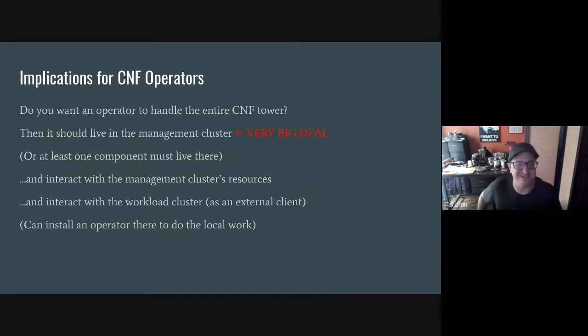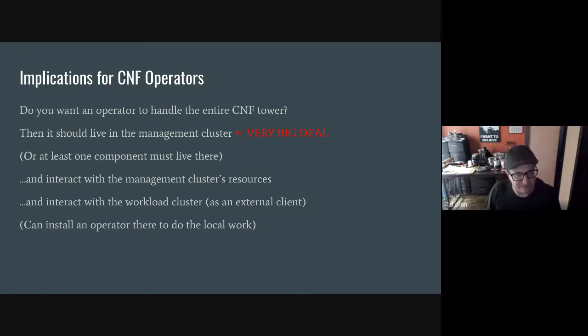So here's the big deal. If you want to package your network function with an operator that should manage that network function for you, we said before that it's not necessarily a great idea to put everything in one operator. So it might be a constellation of operators, some of which might be Nephio operators. But let's ignore the internal composition. We have at the top an operator that manages the entire network function.